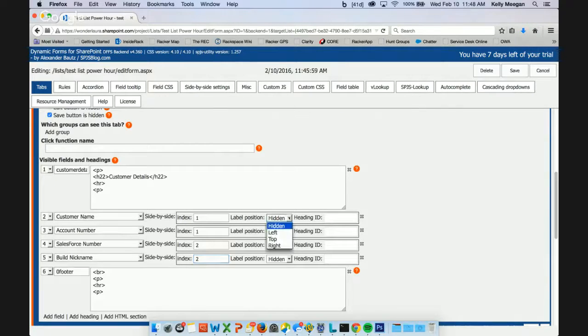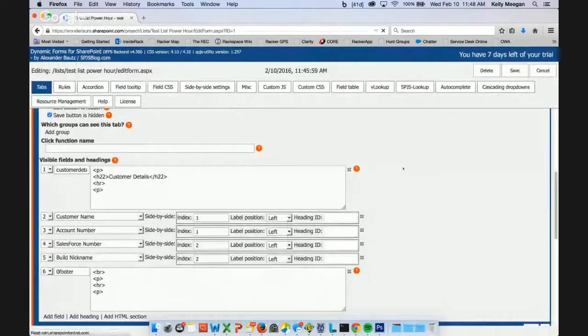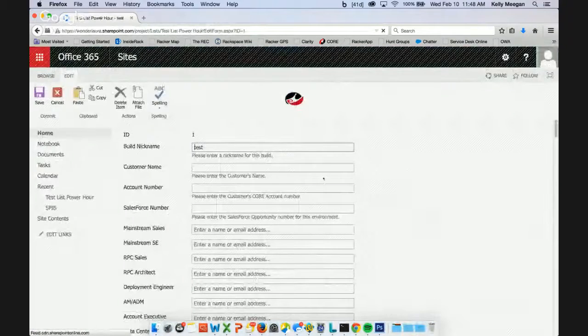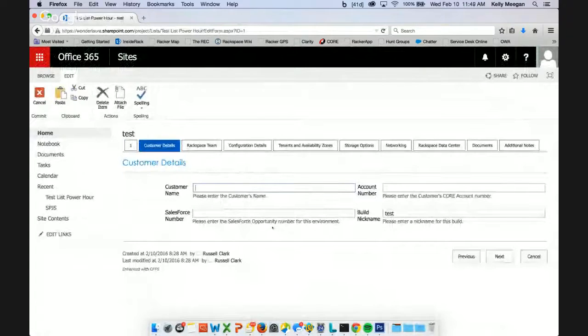And then we can change the position of where we want the label. So let's put the label on the left instead of hiding it. So then when we save that, you should see customer name side-by-side with account number. It applies that across horizontally as opposed to vertically.